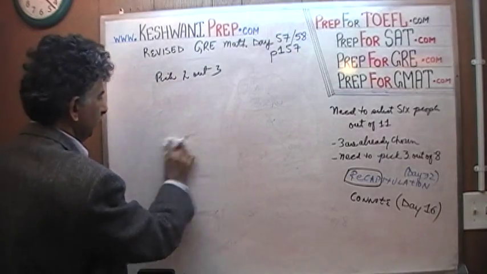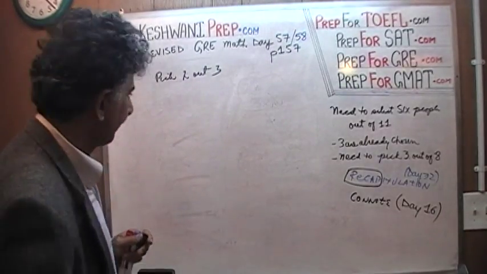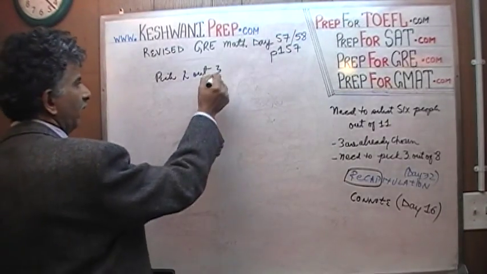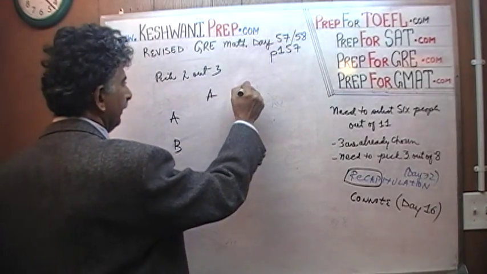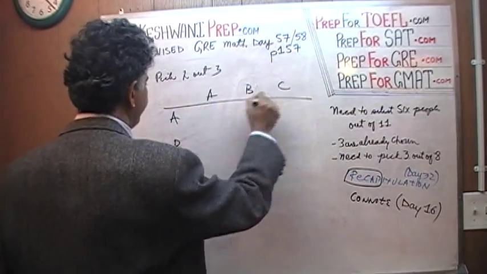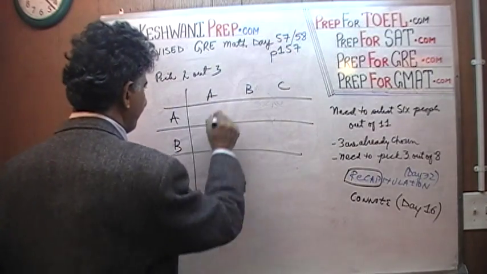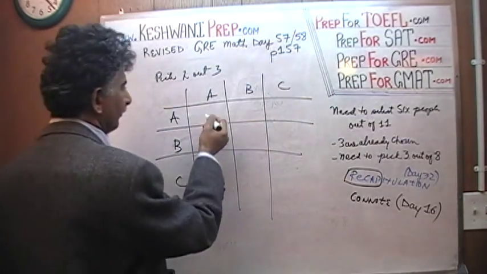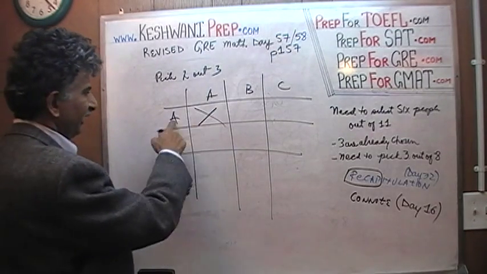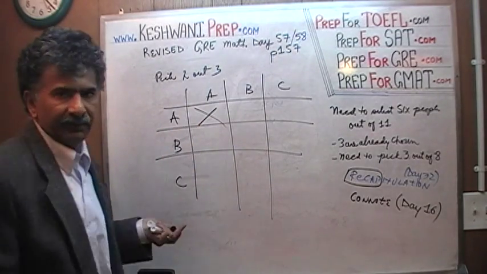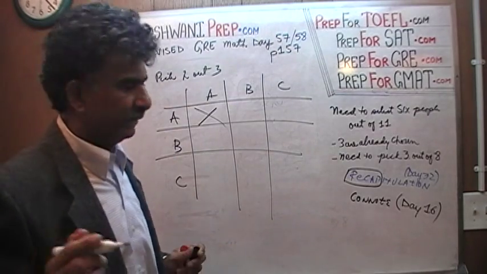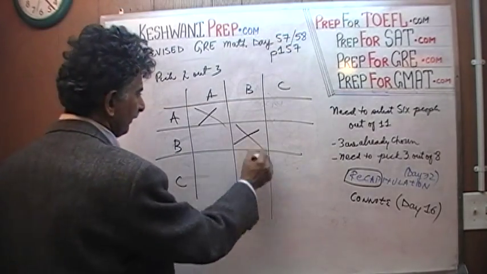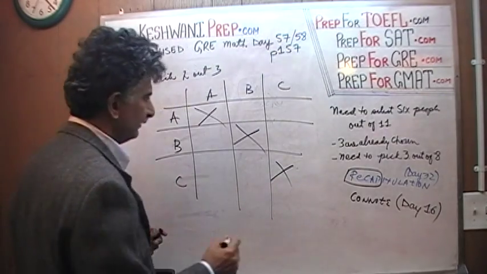There is another way of looking at the same thing in this context. Three people, A, B, C. Of course, this does not count because this is just A. A is one person. We just got a pair, we have to pick two people. Unless A happens to have multiple personality, but we're not talking about that here. And this doesn't count, that's just BB. And this cell does not count.